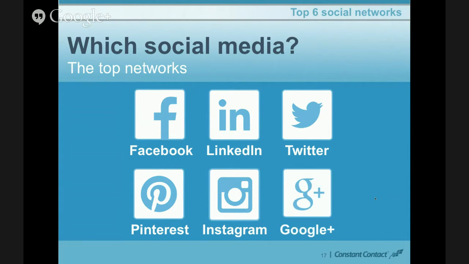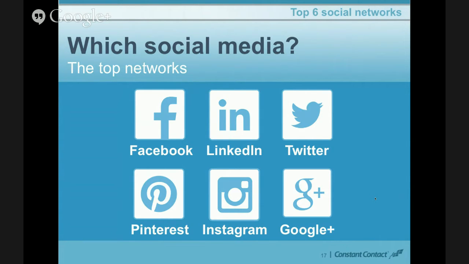And now Google Plus is also in that mix, because Google created an answer to Facebook that, while it hasn't been as enticing as a social network in and of itself, Google Plus is the best way to help you rank better in Google search results by having shareable content that people connect with and share. I'll get into that in a little bit when we talk about Google Plus, but that's one of the killer tools in helping you rank better in search results online. So even if you don't use Google Plus as a social network, use it for your business, create a business page, and use some of those amazing tools that are available to you.